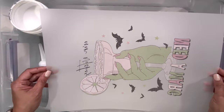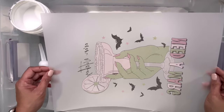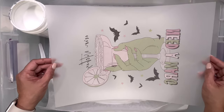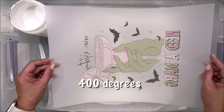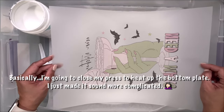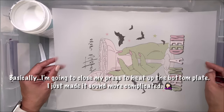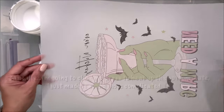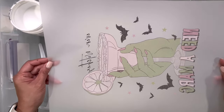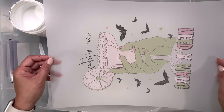Okay, so now what I'm gonna do is I have my heat press already turned on. Did I say that you need a heat press? Of course you need a heat press, because you're gonna press it on a shirt. It's already up to the temperature that I want it to go to. I'm gonna press down the bottom plate for like 20 seconds just so that it will heat up that bottom side of my press. And then I'm gonna lay this sheet on top and hover the top part of my press on top of it and let it cure for 60 seconds.